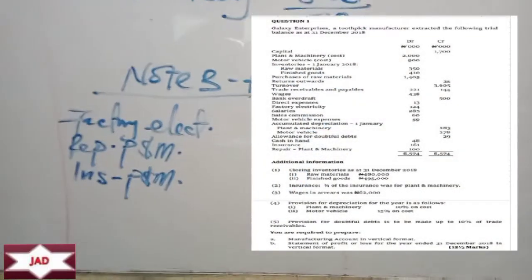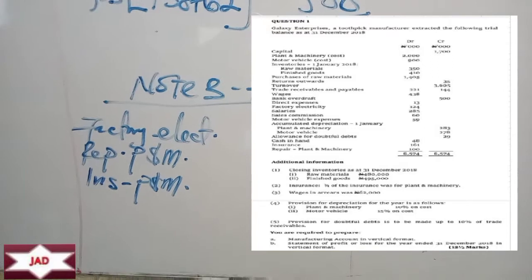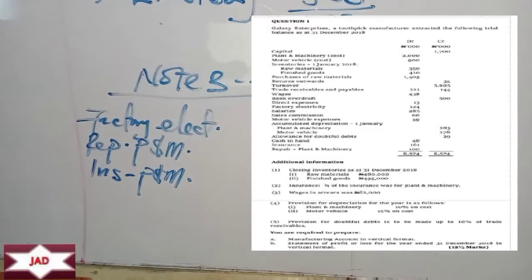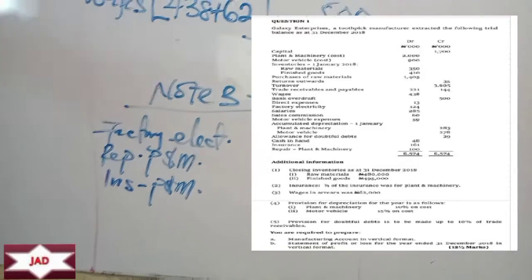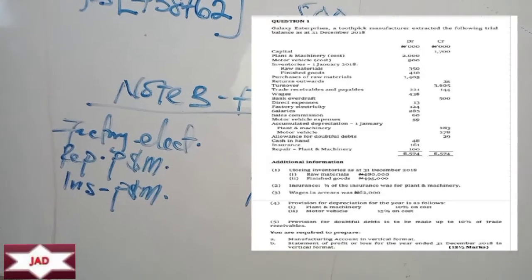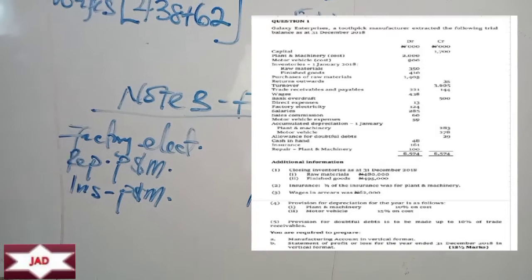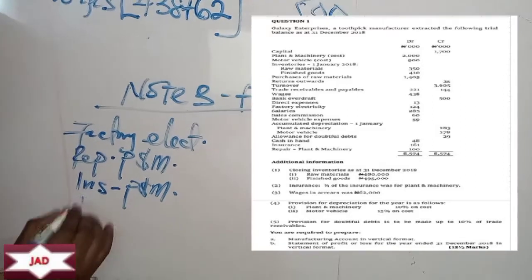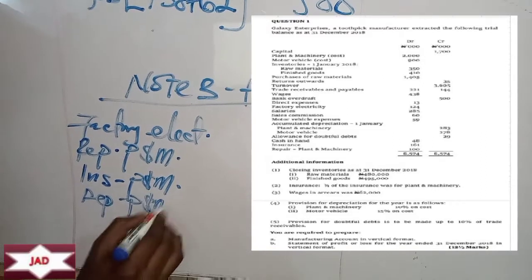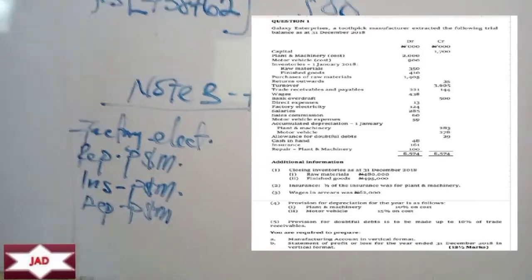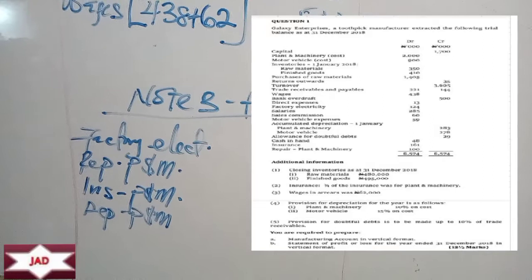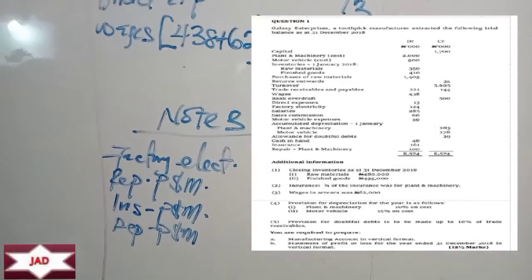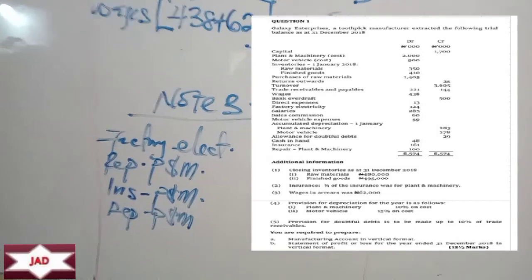Is there anything else on factory overhead there? Usually there's what we call work in progress. Work in progress will be used to adjust in the manufacturing, but that is not where we are now. We are still on factory overhead expenses. So what about depreciation on the plant that is being used? Depreciation on plant and machinery. What about the plant that is being used?